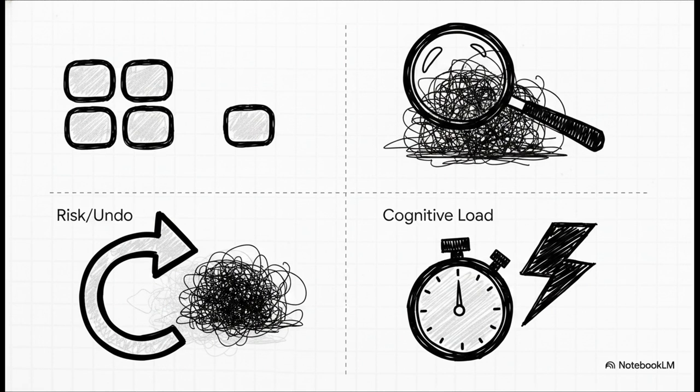Furthermore, humans learn so much faster when the risk of exploration is low. This means bad actions must be easily reversible with robust undo options, and constraints should automatically deactivate invalid choices. Finally, time really matters. System responsiveness needs to perfectly match the flow of human thought. If a user has to wait more than 1 to 2 seconds for a response, their concentration breaks, and their short-term memory actually begins to degrade.